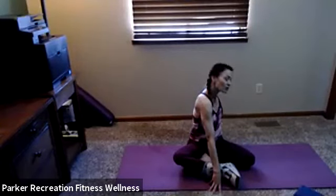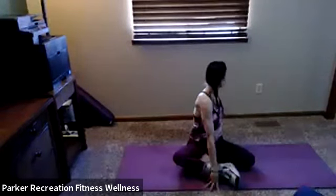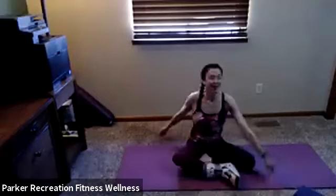Let's give ourselves some twists left and right. Going into the twist is the easy part. Can you slow the release? Can you feel the belly and the ribs come nice and controlled? Because that's what Pilates is really, controlling those deeper muscles that we tend to not even think about. So a couple more times.